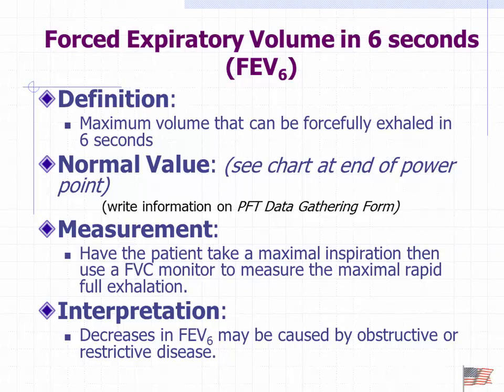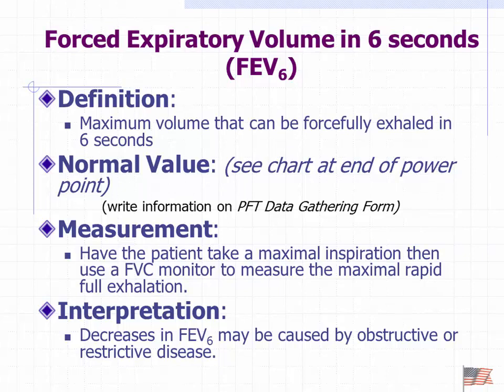We can use as a substitute for that the forced expired volume that you have in 6 seconds. So instead of looking at the patient fully emptying until they can't generate any further flow, 6 seconds will give you a pretty good handle. We do that because some patients with COPD, it may take 8 to 10, 12 seconds for them to fully exhale. You're not going to get any extra data for all that little bit of extra time.